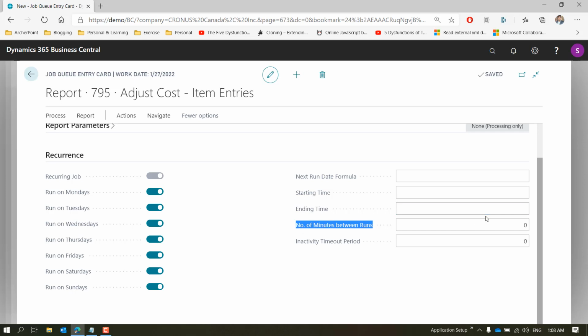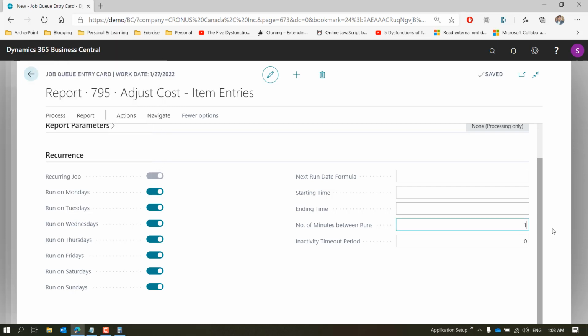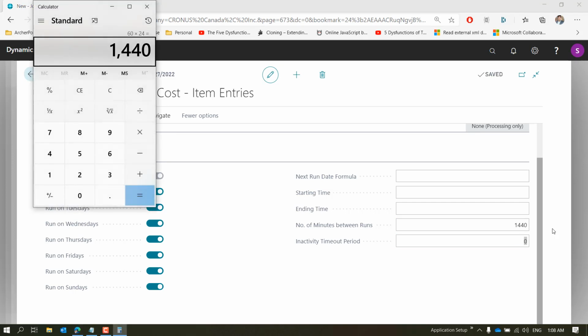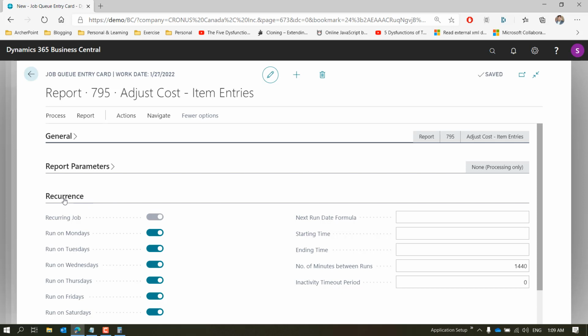So let me do the maths: after every day, which is 60 minutes for 24 hours, I want to run this job, so I'll set it to 1440. With this value as 1440, after the execution of this job, it will set the next run time to be after 1 day. So let's see how that works.